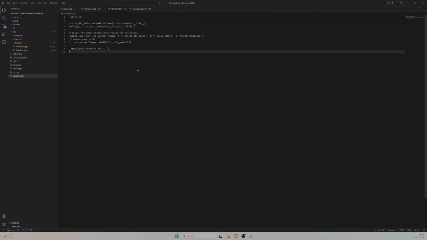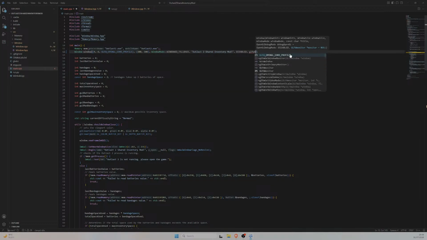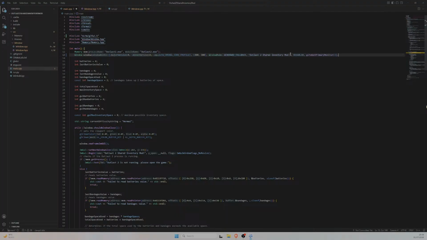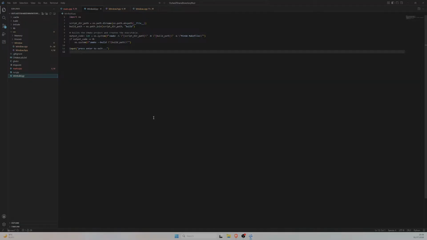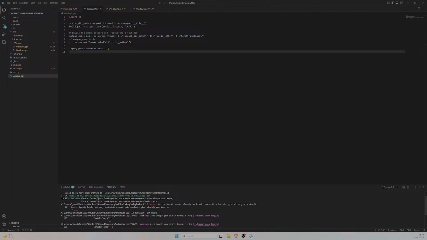Now I'd like to just really quickly see what happens if we set the monitor here. So we go disabled, and we set it to glfwGetPrimaryMonitor, and then we just build this. I'm gonna open up PowerShell really quickly. What? Wow.